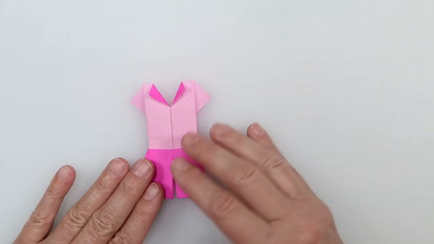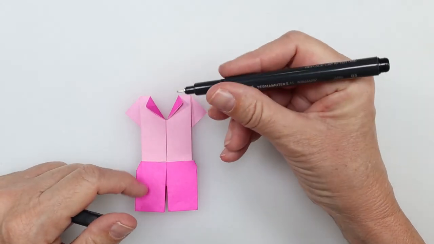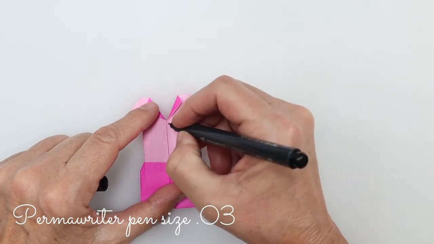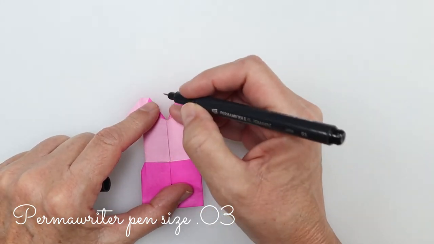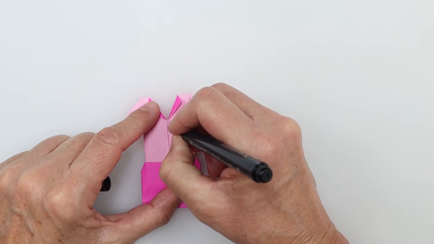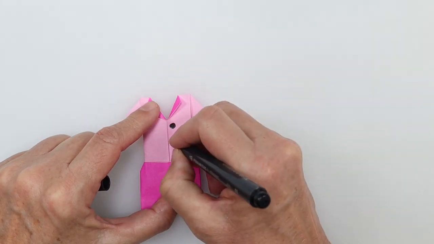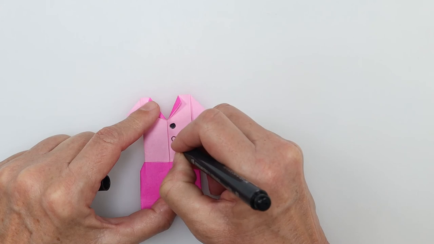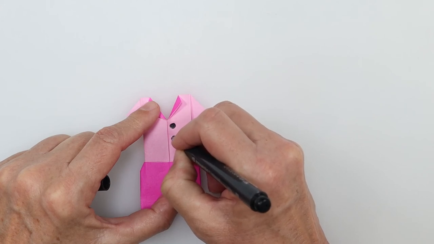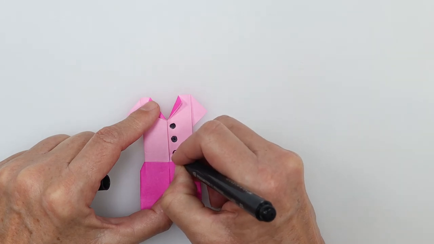And next thing, if you want, you can leave it like this, or you can decorate it with a pen. I've got a beautiful pen that I love working with. It works on glossy paper, and it doesn't bleed, and it actually will go on there and won't smear. I'm making big buttons here. You can make any size buttons or a decoration. You can make stripes or anything you want to embellish your little romper.